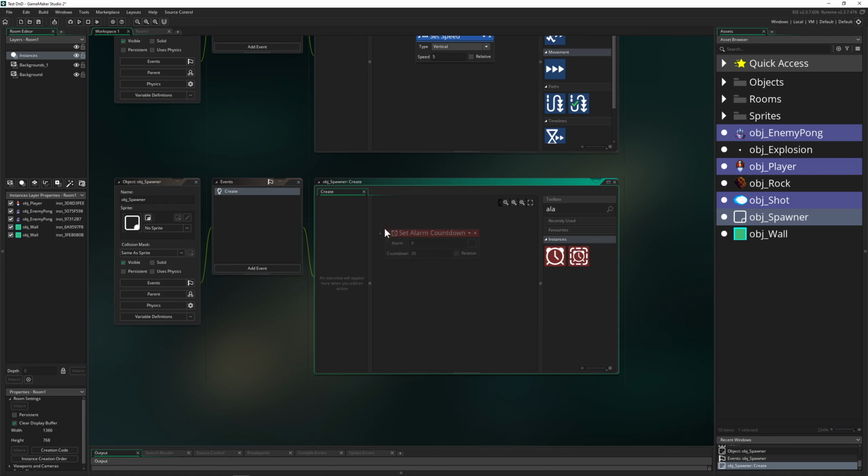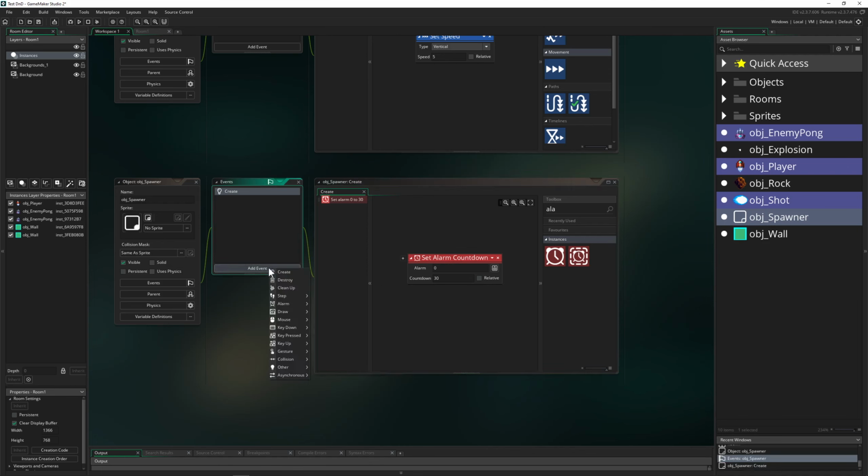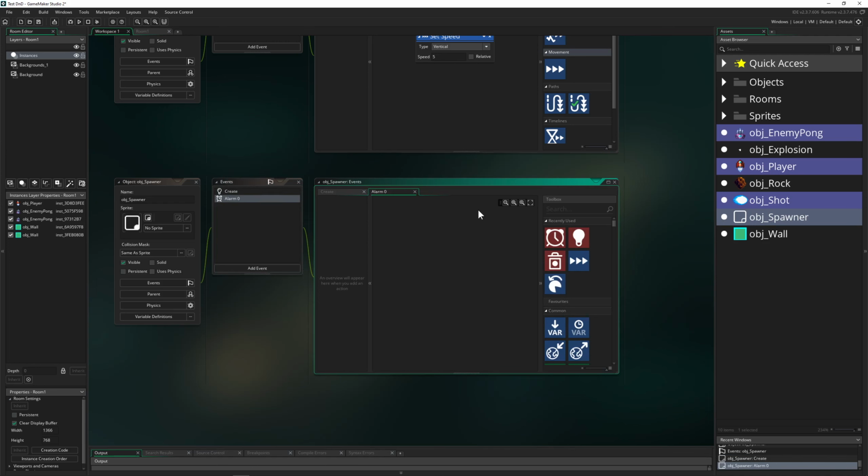So here, set alarm countdown. So basically this is the same thing which you have if you want to boil your egg. And then after a minute or two, for an egg, I guess it's 3 minutes and upwards, then the egg is boiled. And basically this is the same stuff. This is an alarm, and then you give it a time at which point it is triggered, and then it has its own event which is having a number. So here alarm 0 is then this one being triggered, and then we want to do something.